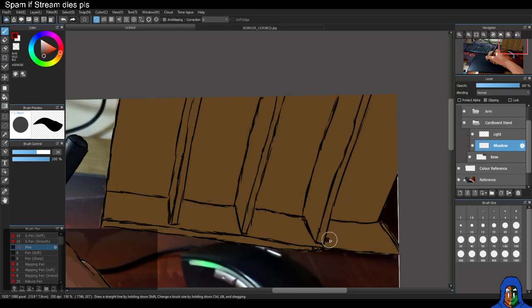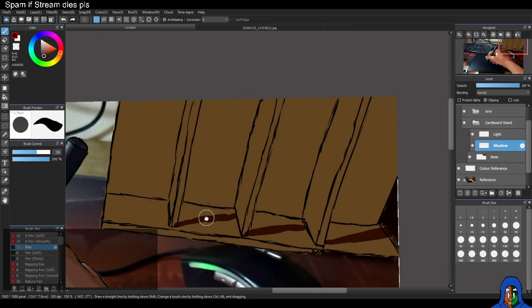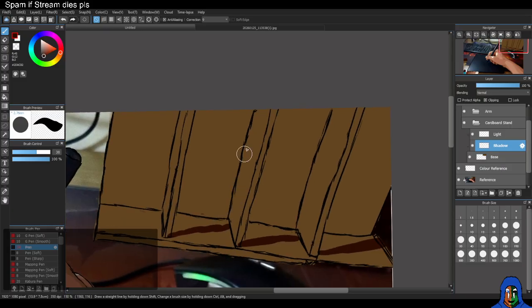Yeah. Shadow goes like this. This one goes to about here. This one goes to about here. Yep, that's shadows. I should really reduce the brush size back to 12.5.